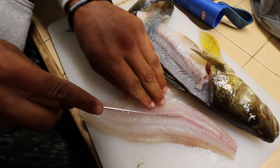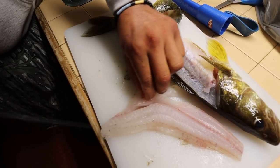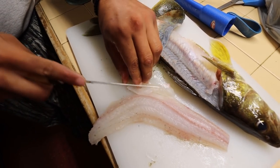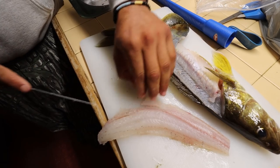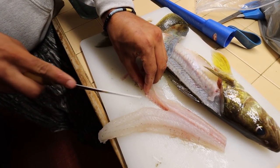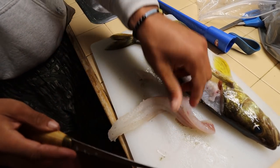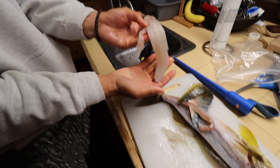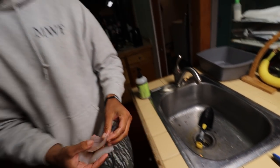I got some serious pin bones here. You guys know, gotta cut the pin bones out of the middle. A little bit of rib cage. Pin bones. Boom. We're good to go. That is a beautiful, beautiful walleye fillet. We're gonna bag this up and then either cook this late tonight or tomorrow morning for breakfast or something.